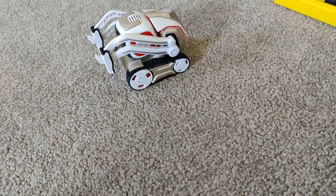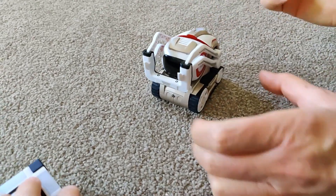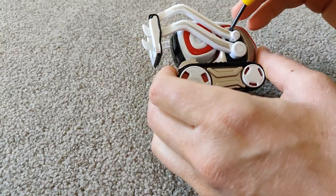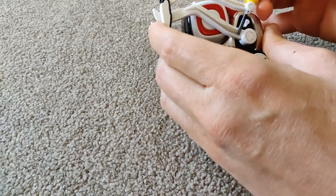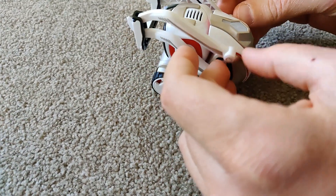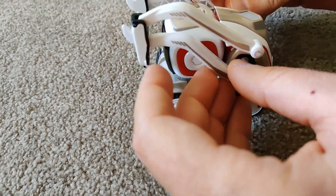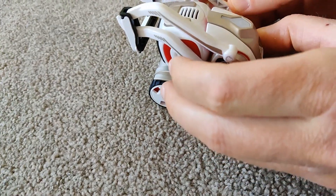Let's show you how to do that right now. We used some really thin screwdrivers to get this part off of the forklift. It does take a little while and it may seem like you're about to break them, but you just have to be pretty careful. Once you're done with it, you take all the arms off just like this, and you'll get it all in a second.